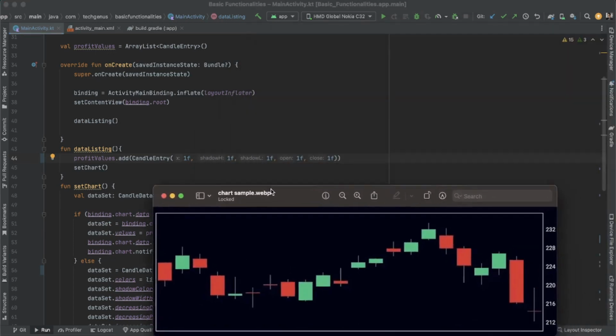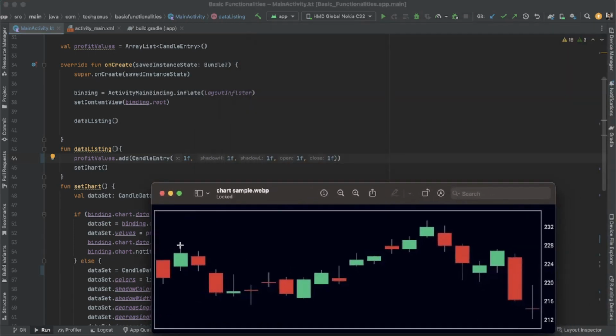This is the shadow up, the first entry, and then the shadow low is the mark, and this is the open. If we go to the first position, then close is the last position or close position.